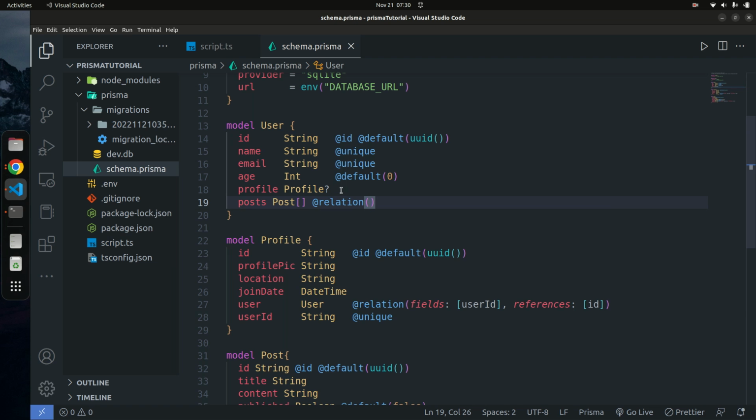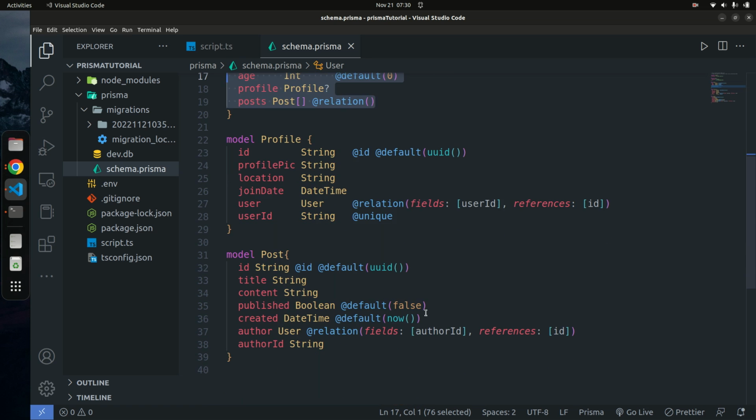The reason we're going to specify an author relationship is because for now this is going to work, but I also want to add another kind of relationship, because a user can like a post, and each post can be liked by multiple users. That's also an example of a one-to-many relationship. So I'm going to have another field right here called liked by, and liked by is going to be of type User. It's going to be optional, because a user can like a post or not.